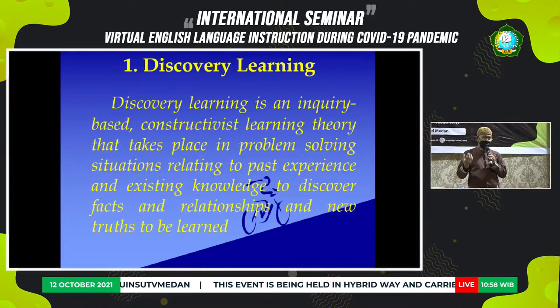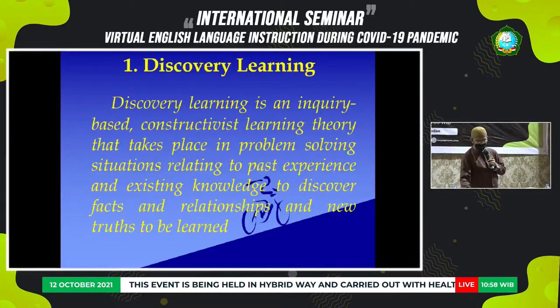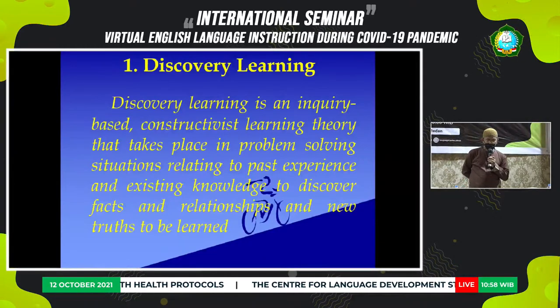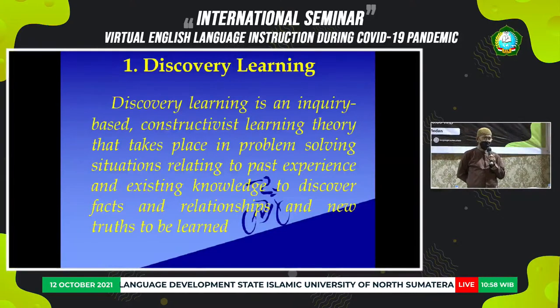Okay, then let's please we ask Allah to forgive us for our past. But from now on, please try to understand what the KD statement is first, and then later you need to come to this learning model. Oh, kalau ini topiknya, if this is the topic, what should I do related to the learning model? Is it okay if it is discovery learning? Oh, it should be problem-based learning, and so on.